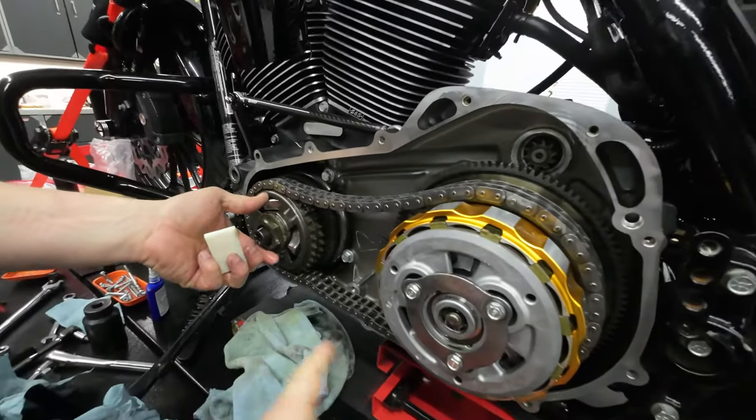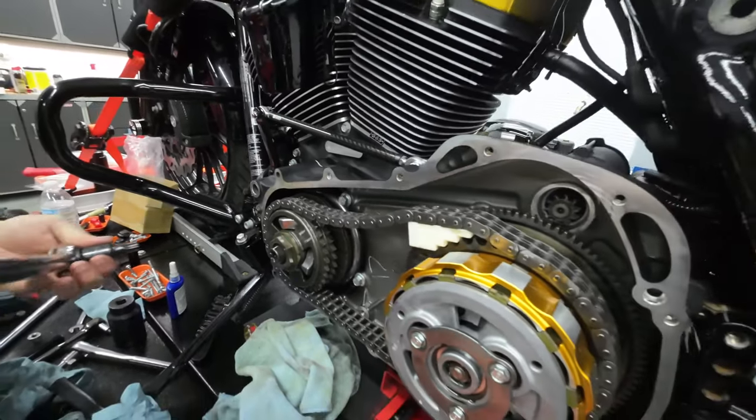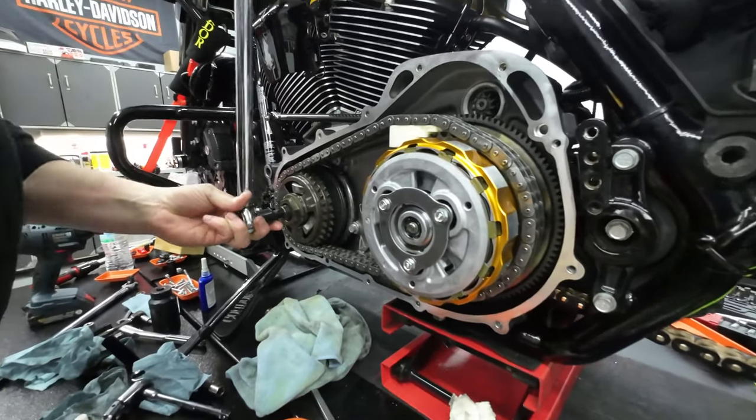All right, guys, so we got everything back together here, and we're getting ready to torque the compensator bolt right now. We're gonna torque it to 100 foot-pounds and then to 175, so go ahead and do that now.